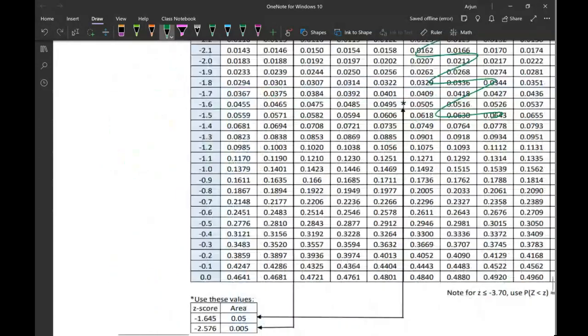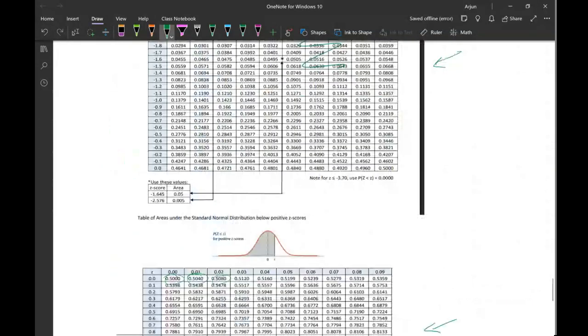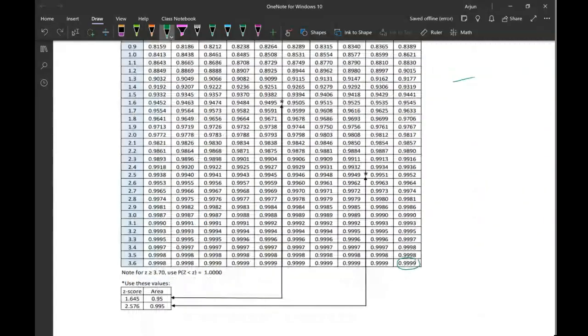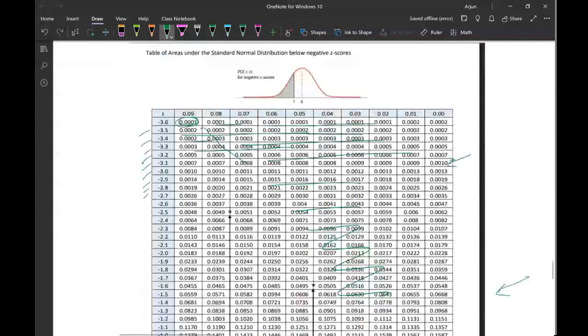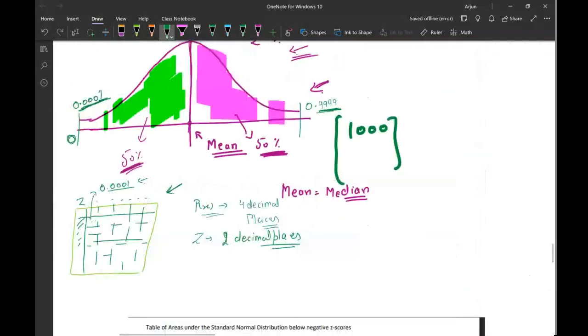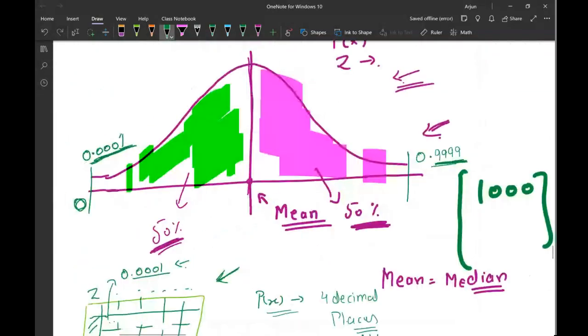So if I show it on this table, you will find right at the end of the second page, the value lies here. Okay. Now, what I'm going to do is I'm going to use two different words. One is I'm going to talk about probability. Another, I'm going to replace the probability word with the area, just to understand it easily.